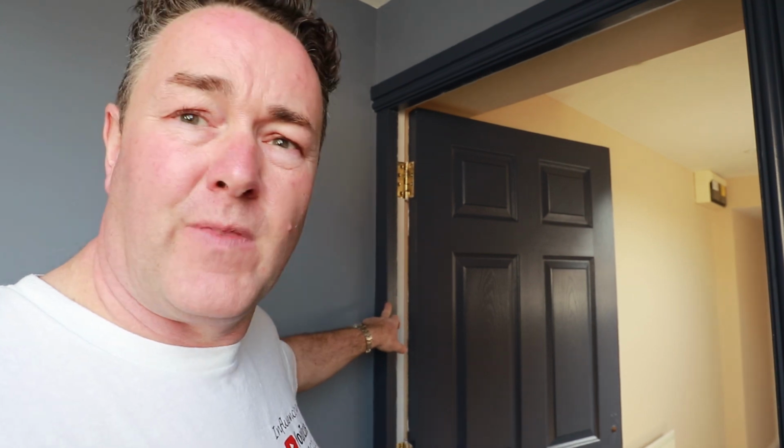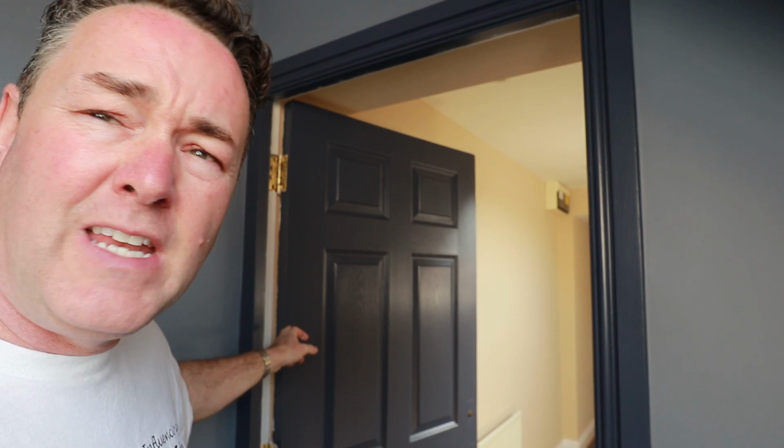So what I'll end up doing is, it's only that edge there across the top and down the side. There's a little bit on the hinge door edge. I'll get a nice soft Arrowworthy brush and just touch it in when I've got the second coat on all this white, and neaten it all up. Normally you could possibly wipe it with a damp cloth and you'd get a clean edge neat to that blue. But I think it's more of a case of this paint, which is in a playlist that you've probably seen already.